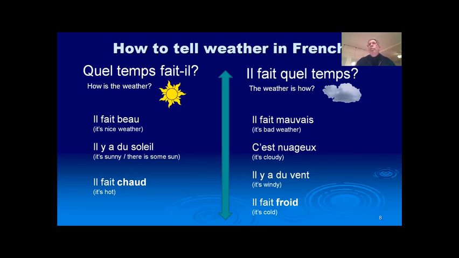Okay, two more I want to go over with you. One is il pleut. Il pleut means it's raining. Let me hear everybody say il pleut. Okay, we want to use the sound. Il pleut, right? Okay, good, very good. Jack, let me hear you say that. Okay, remember to use the sound. Il pleut. Good, il pleut. Okay, everybody understand how to pronounce that?